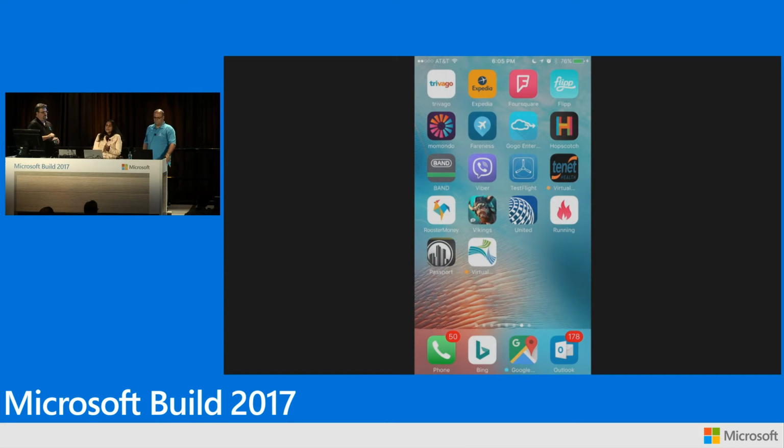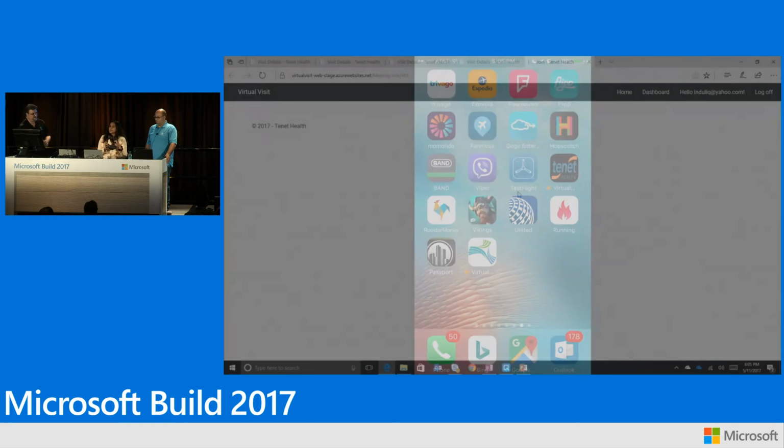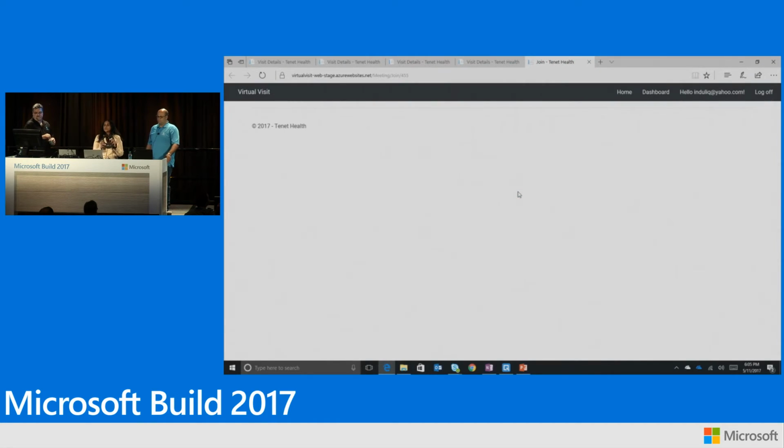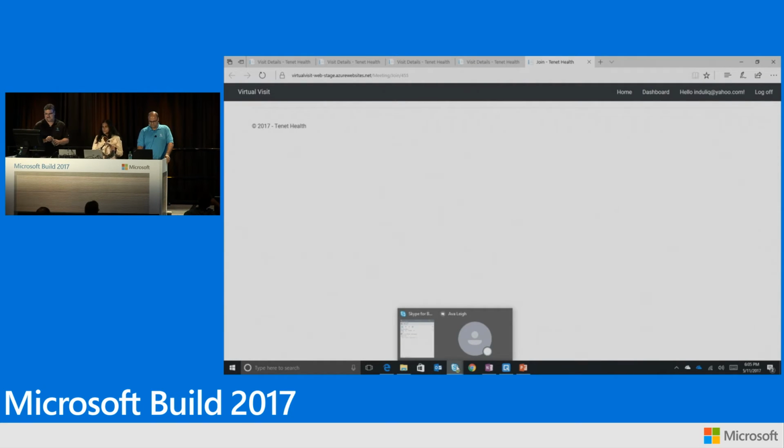And we do have another example, which is a lot more forward-looking, and I think you guys will be very interested in taking a look at it. The example that we have over here is we have used our Skype Web SDK inside of a HoloLens. And one scenario we can think of is, say you have a technician that is servicing an oil and gas company somewhere in some remote oil rig, right?